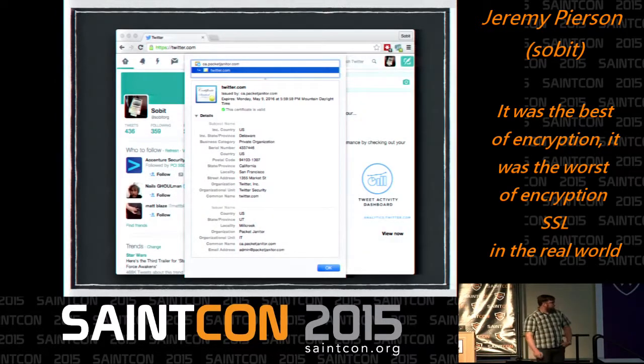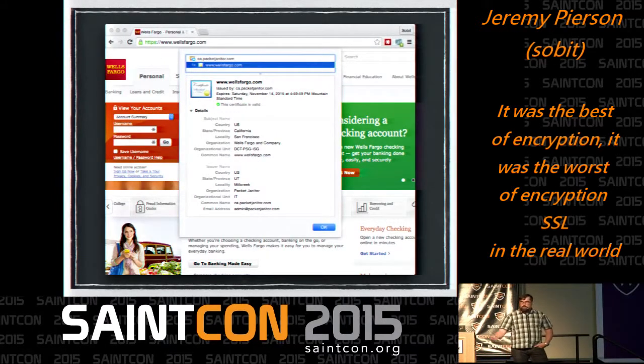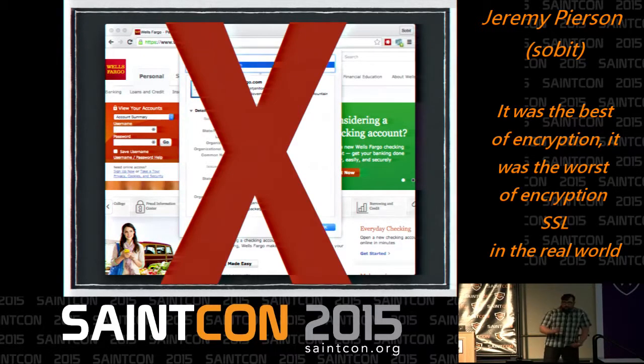Okay, same example with Twitter. Certificates intact. We see that the issuer is packagejanitor.com, and the client experience is unscathed. It looks exactly as it would normally. You wouldn't know that the decryption had taken place unless you inspected the certificate. And same thing with Wells Fargo, right? Trusted financial institution, we go ahead, we decrypt, and because I'm a CA locally on the box, it says, oh, all is well. But we don't want to do that.